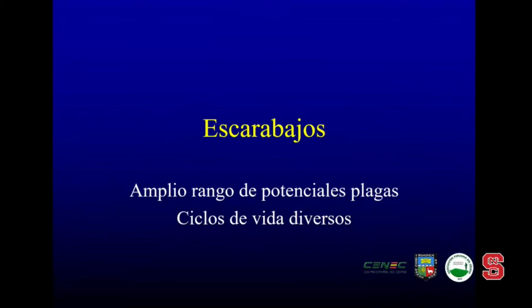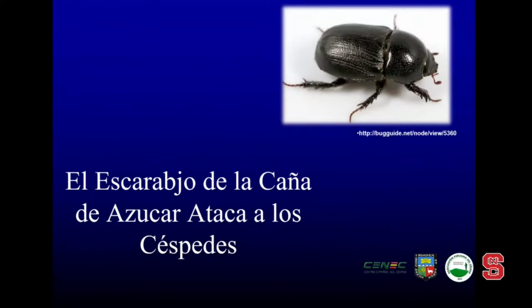I want to talk briefly about various beetles. This is something that we've not worked with a lot in the States because we haven't had significant problems. But more recently, one that we call the sugarcane beetle, as best I understand it, is native to the country of Brazil, and has caused a lot of damage for us. We've learned more about it, and we've learned what to do about it, and we've gotten better at it. And this is the example. I think for many of you, you have types of beetles that are very similar, and they create holes in the turf. They damage the turf.